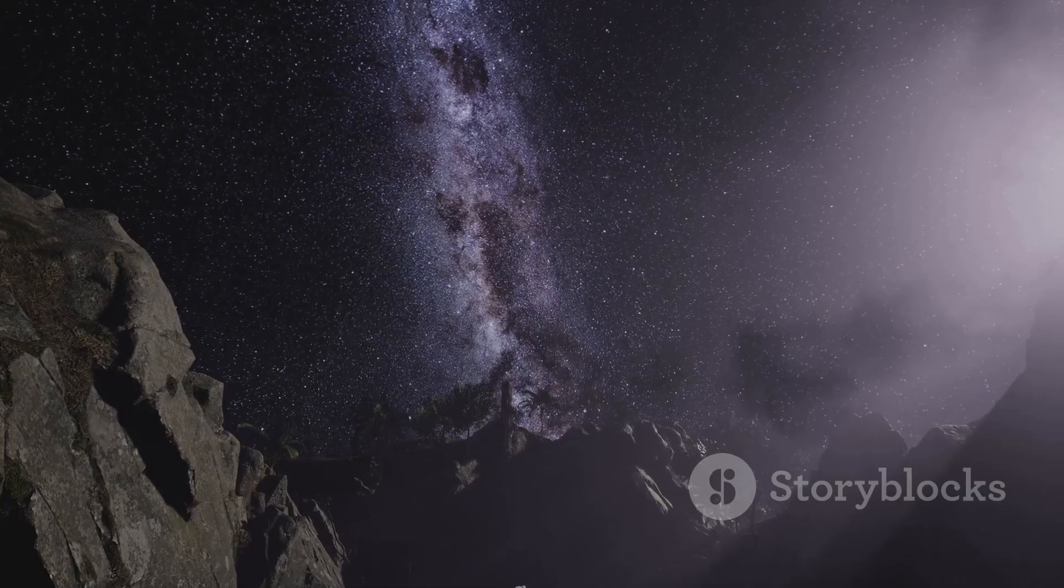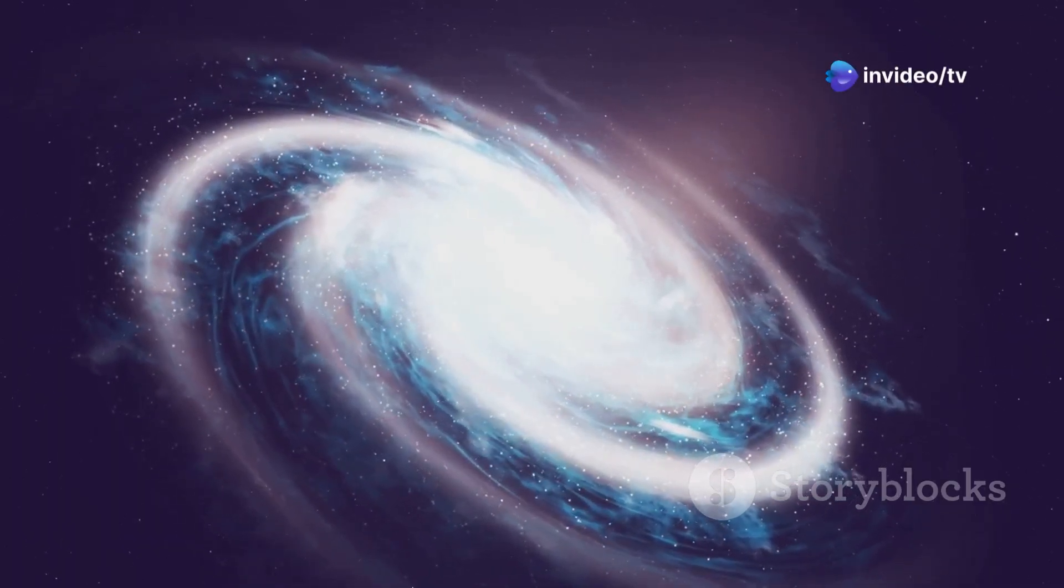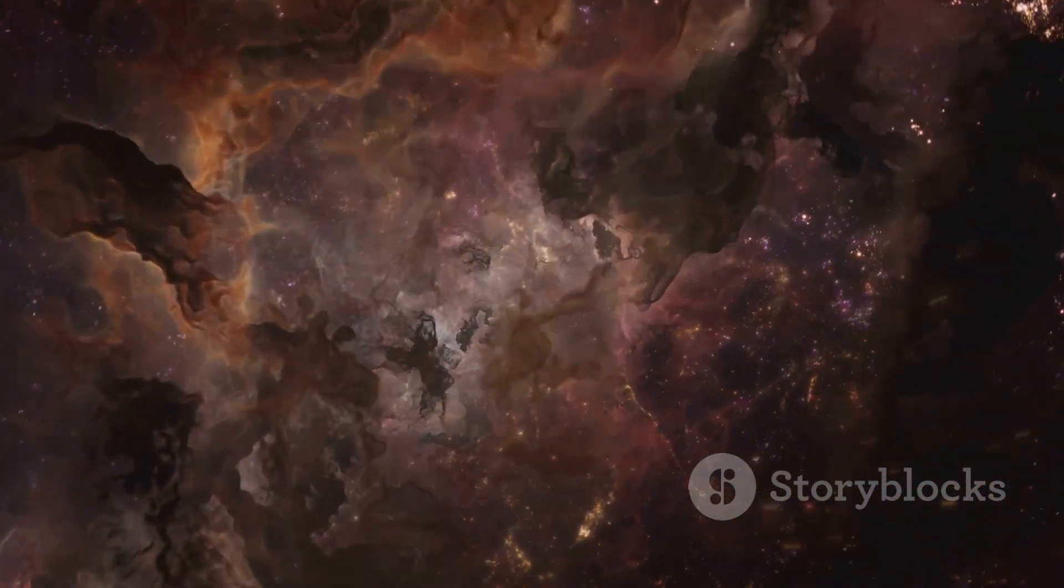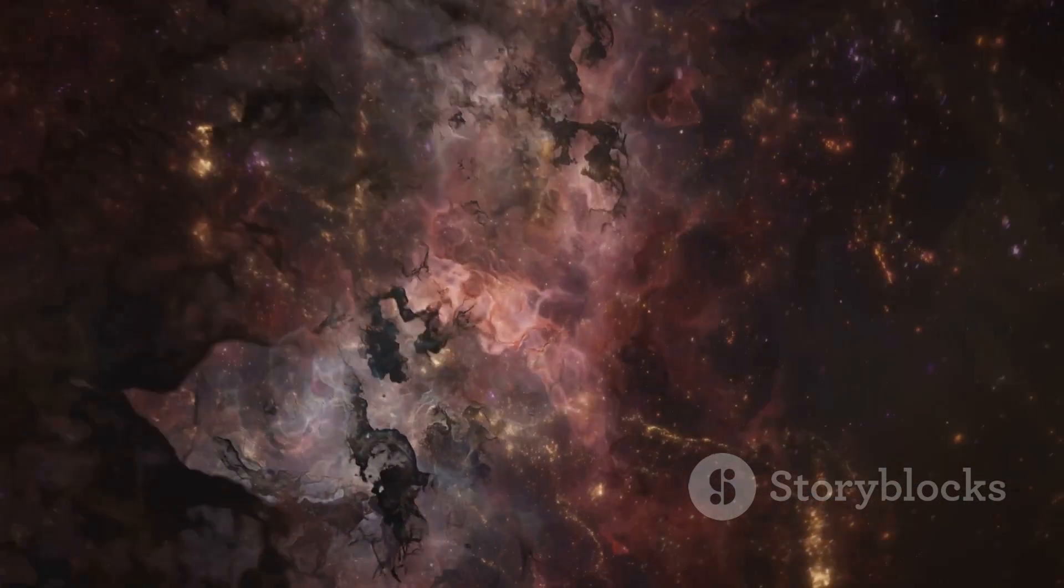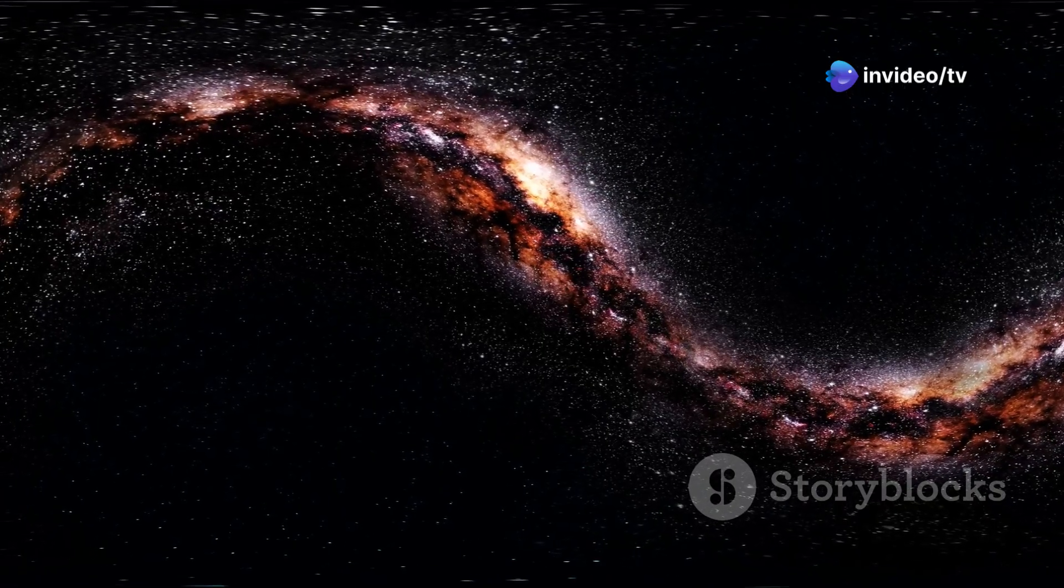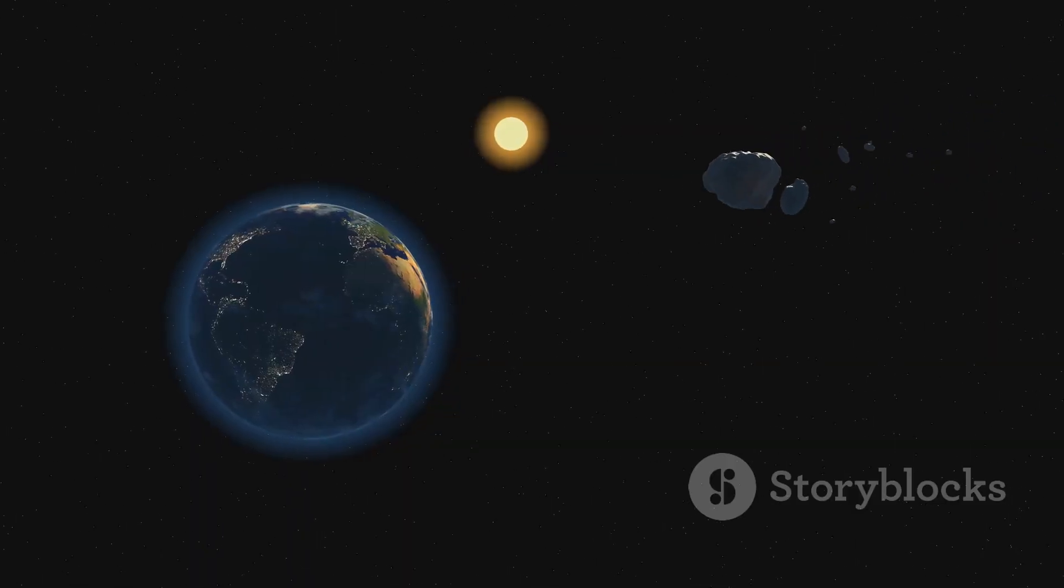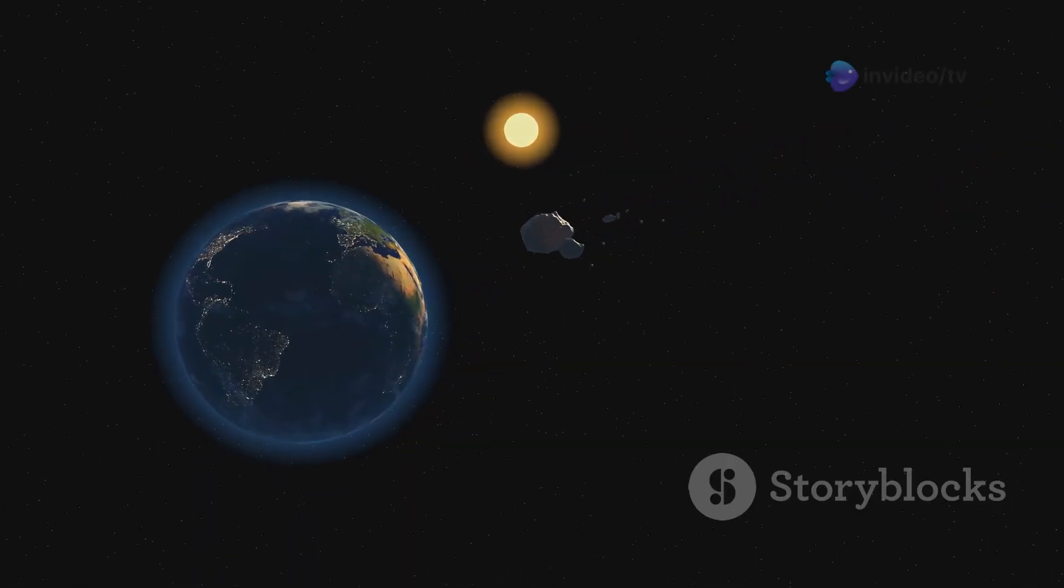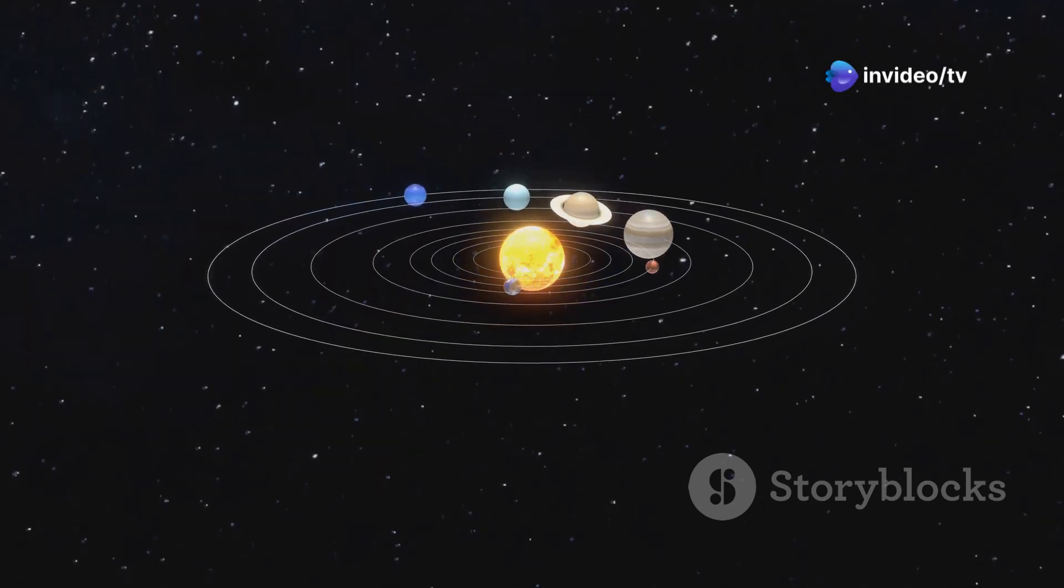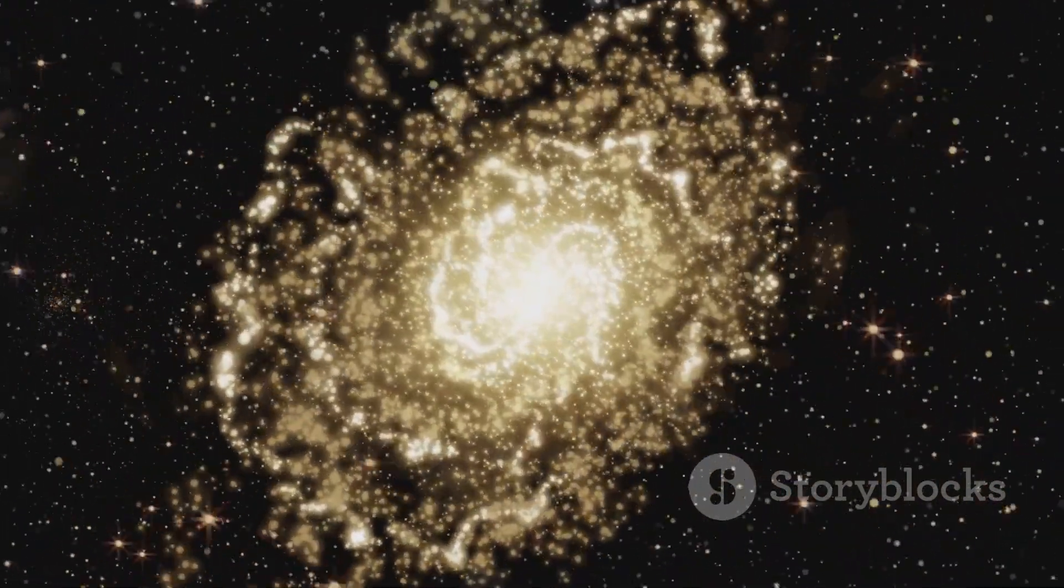The Milky Way is not a static place. Everything in the galaxy is in motion, orbiting around the galactic center. Our solar system is no exception. We are moving at an incredible speed of about 515,000 miles per hour, or 828,000 kilometers per hour, as we journey around the center of the Milky Way. Even at this speed, it still takes our solar system about 230 million years to complete one orbit. The last time our solar system was in this same spot, dinosaurs were just beginning to roam the Earth.